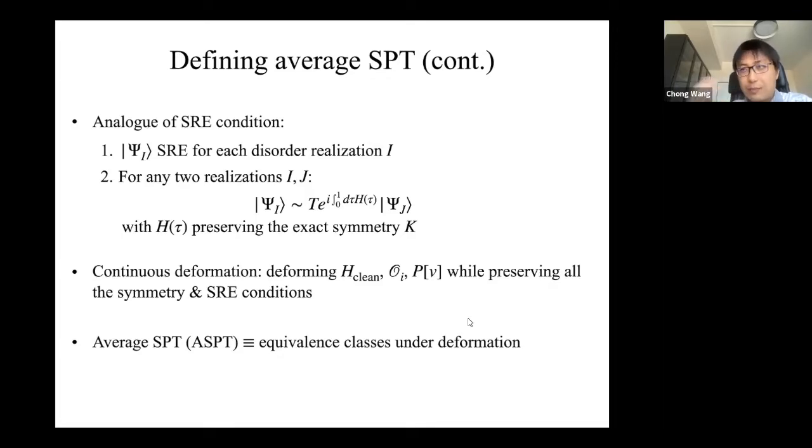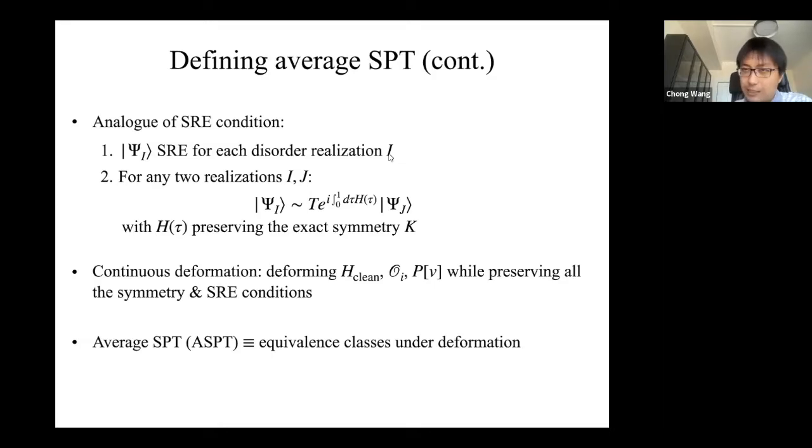Well, one condition that's immediately intuitive is that I want the ground state psi I for each disorder realization, let me label each disorder realization as capital I, for basically whatever value this random field V takes, I want the ground state to be short range entangled in the sense that the ground state is gapped with exponentially decaying correlation function, adiabatically connected to the product state. So that's intuitive, I think.